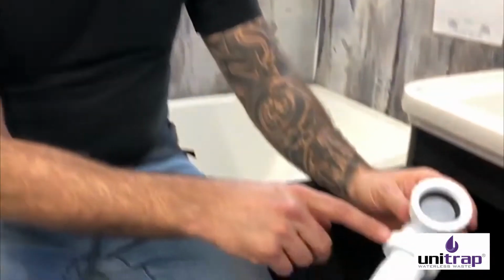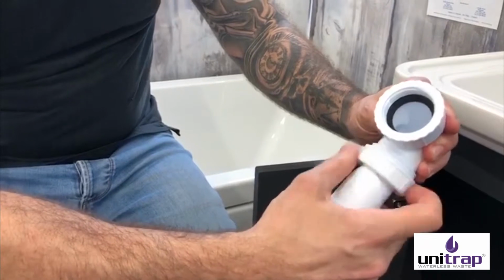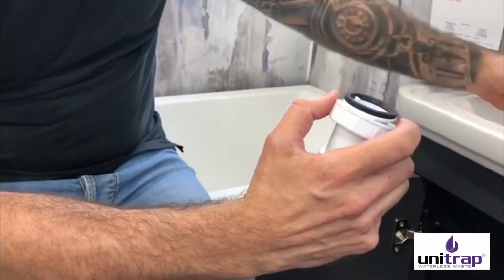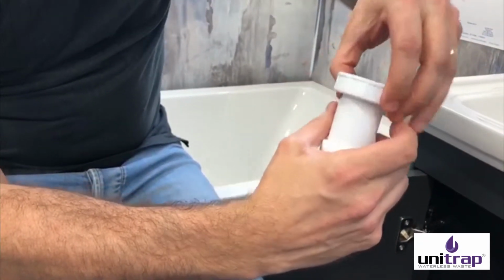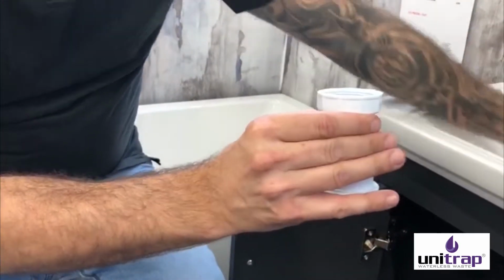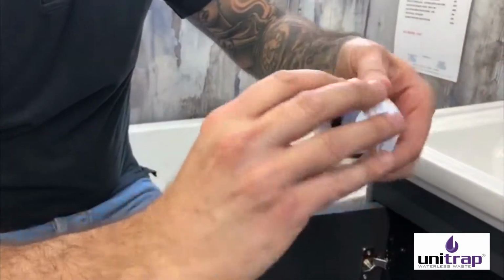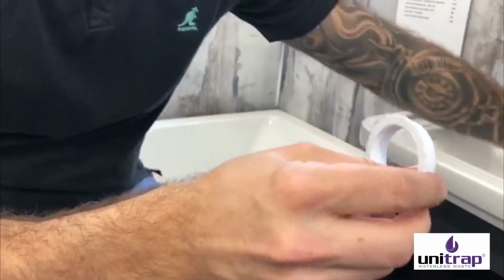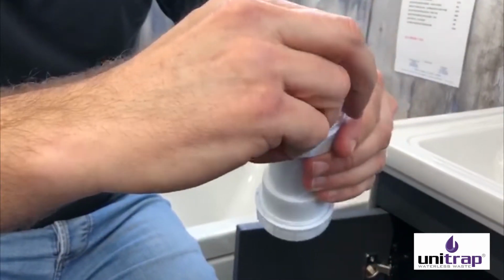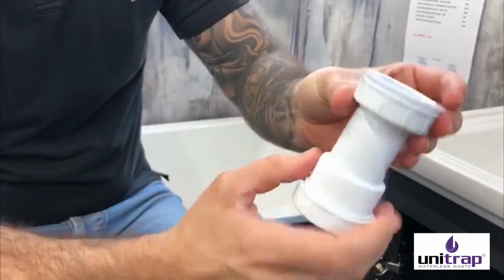The UniTrap can also be fitted in line, which is what makes it so unique. The way you do that is you can simply detach the elbow from the fitting at this point. So you unscrew the elbow from the fitting there. Now this can go directly onto the bath or the shower tray straight down. You can unscrew the bush from the elbow here, which is this piece, if you need it to go onto a basin, and that will screw directly onto there, or a bidet or anything with 1.25 inch thread.